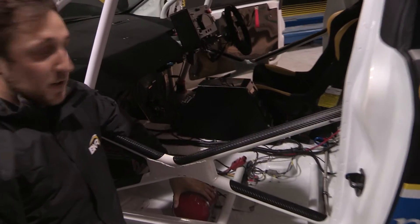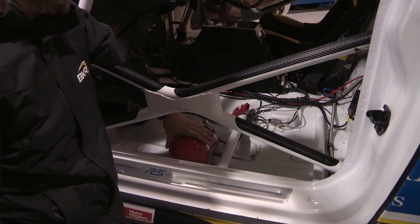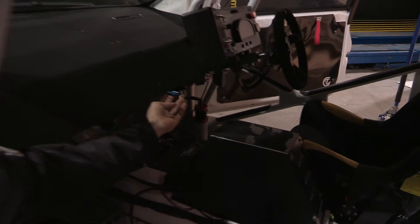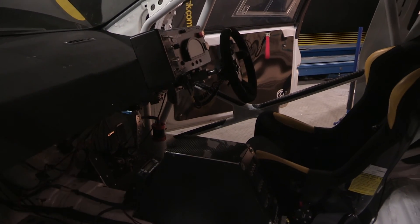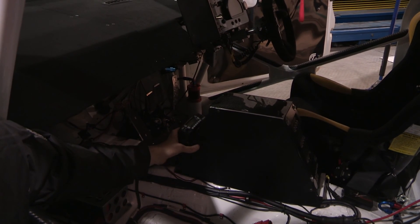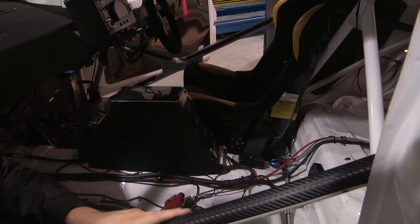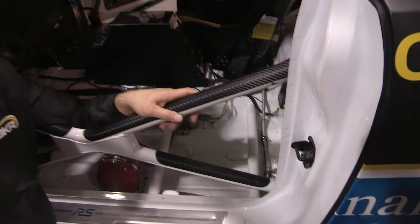Here you'll notice all the key safety equipment. We have the fire extinguisher, which houses a type of foam — in the event of an emergency, pressing one single button causes it to erupt through a series of nozzles located all around the inside cockpit and engine bay, soaking both the engine and driver in foam to protect them. Here is the radio communication equipment so the driver can communicate with the pit crew at all times simply by pressing a button on the steering wheel. The other boxes are individual ECUs for different components — for example, one controls the inboard cameras, one controls the compressor for the gear shift, and there's a data logger to log all data for championship requirements so officials can monitor compliance.